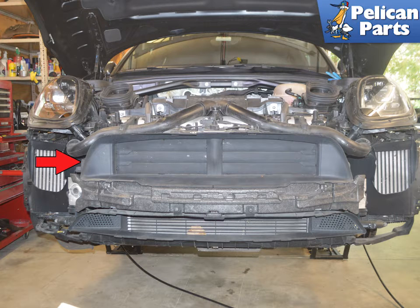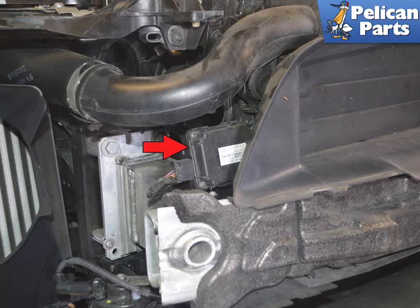The garage door opener is located behind the air diverter on the right side of the vehicle. You will need to remove the front bumper cover to access it, red arrow. Please follow the link provided at the end of this video for additional assistance with that task. The unit is located behind the air diverter indicated by the red arrow.